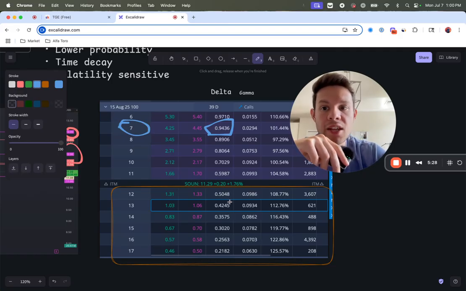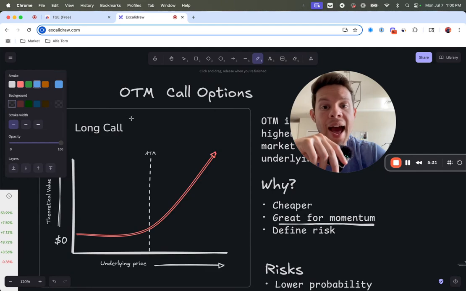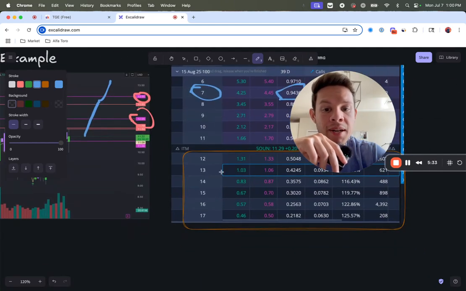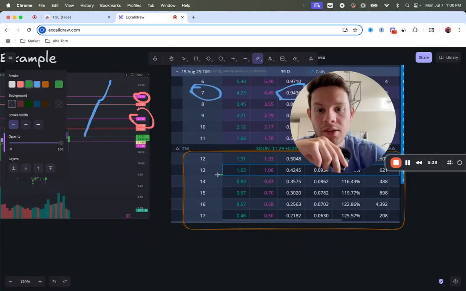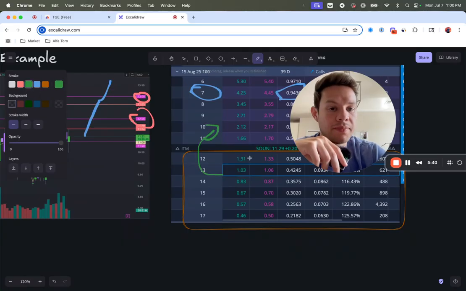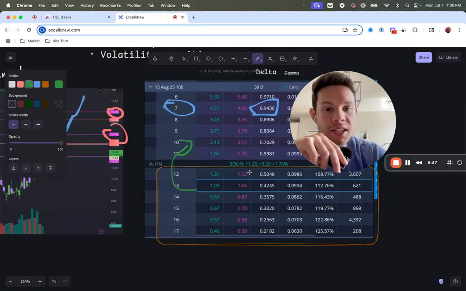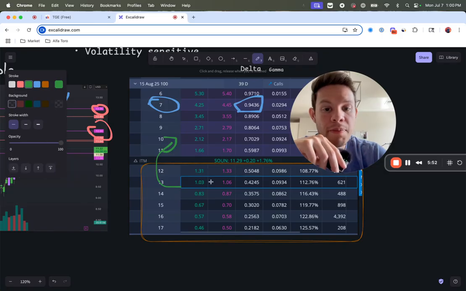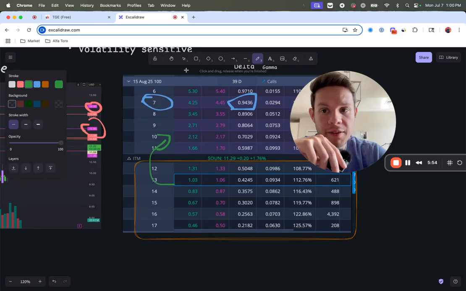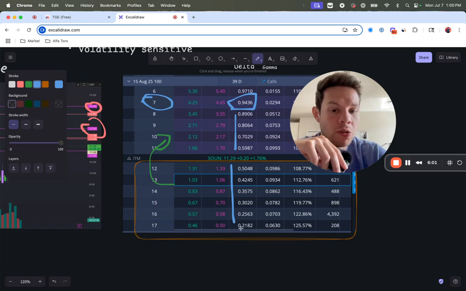The main objective that you want to try and do when you're getting an out of the money call option is to go from out of the money to into the money as quickly as possible. The quicker you can do that, the more money you will make before even expiration comes by. Okay, and if you see the delta value right here, you can see that it gets lower and lower, and the further it goes out of the money, it's even lower and lower.